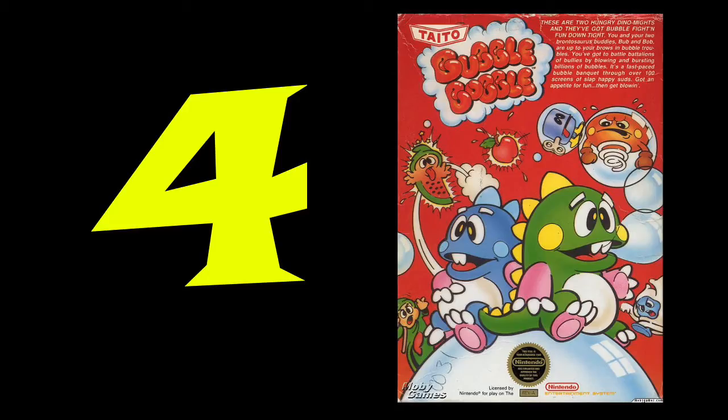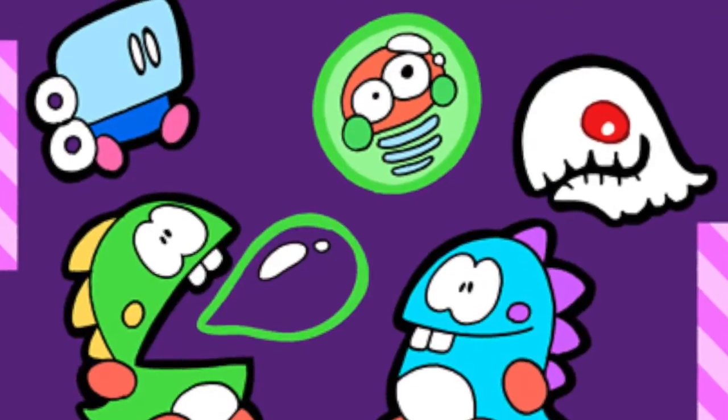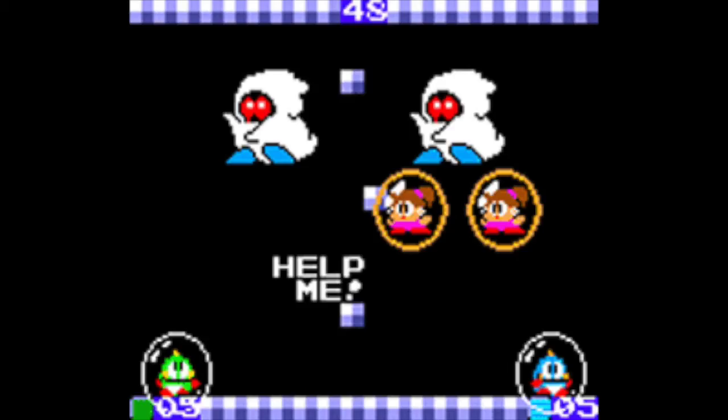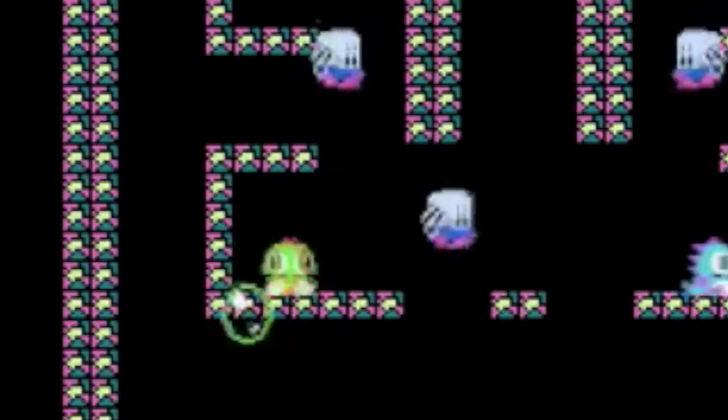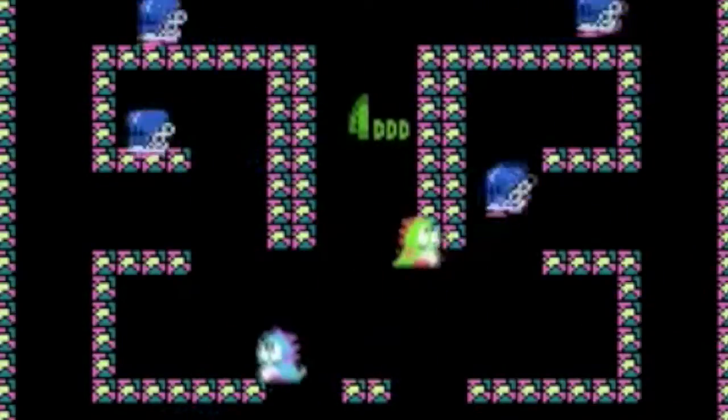Number 4. Bubble Bobble. It is difficult to describe the plotline behind Bubble Bobble. Basically, you're a dinosaur seeking to rescue your girlfriend. You shoot bubbles that entrap enemies. If you can then pop the bubble with the enemy inside, you eliminate the enemy.